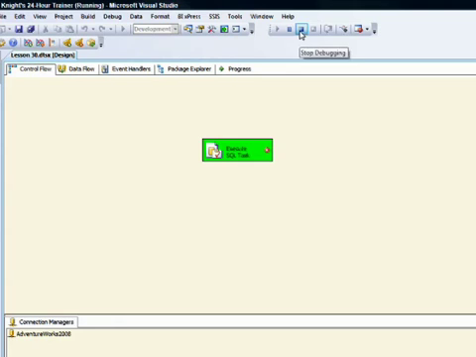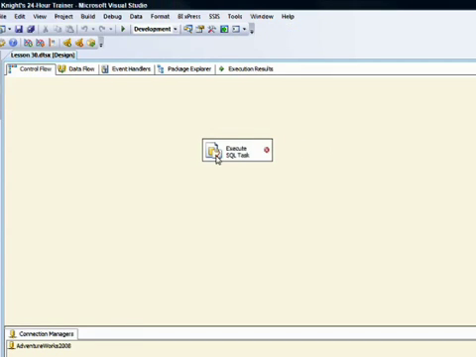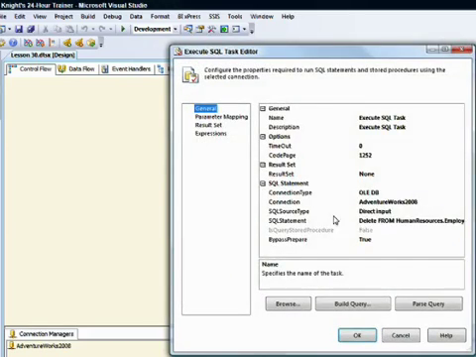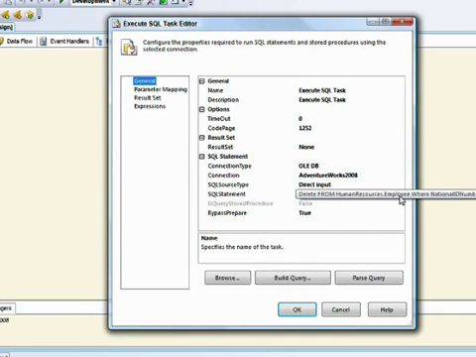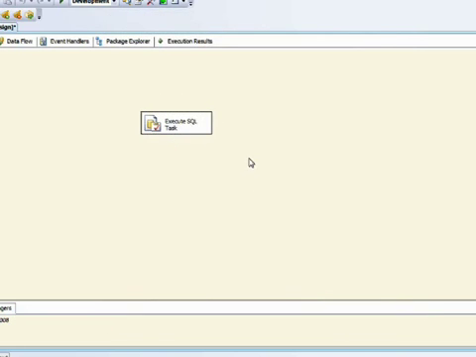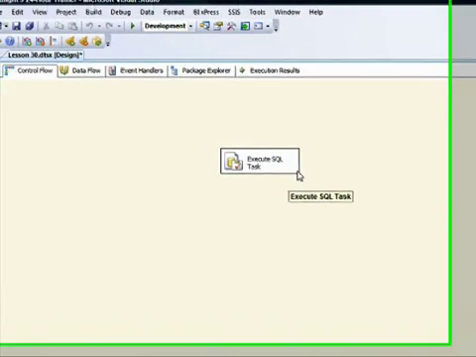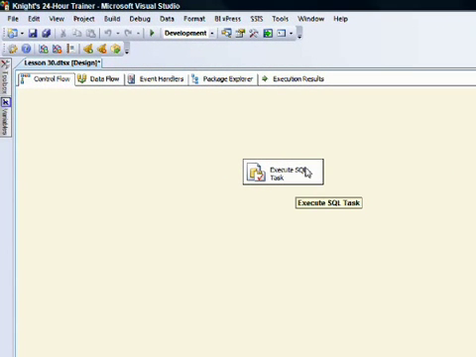Alright, so it succeeded. The reason we have that red X is because we built that in the expression, so it didn't entirely understand what we were doing. But now if you open up the Execute SQL task, you'll see in the SQL statement property it has now inserted our expression in here. Before we ran the package, it was blank, but as soon as we ran the package, it inserted that into that property, and once we click OK again, it's going to show that it validated that Execute SQL task is correct. Okay, so that's how we can use expressions inside tasks.